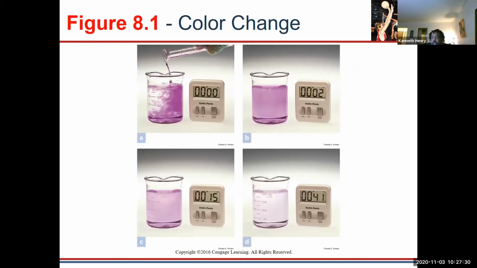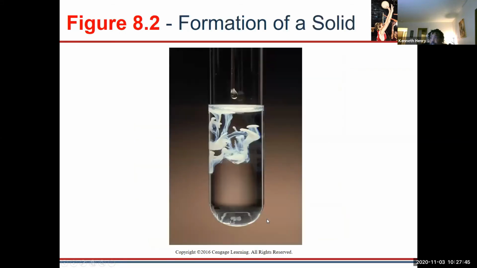So here we have permanganate, and we add permanganate to water, and that causes an ion separation. As time goes on, more and more of the ions separate, and it goes from a dark purple color to a clear color. So change in color. Here we're adding sodium chloride and silver nitrate. When we add these two together, silver chloride is formed and it precipitates, making it look cloudy, and then over time, that cloud will drop to the bottom and form a solid. So that's the formation of a solid.